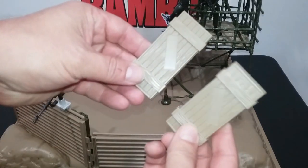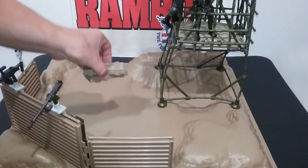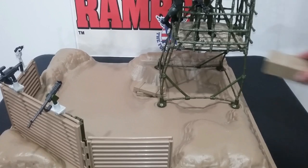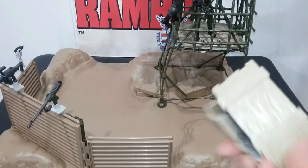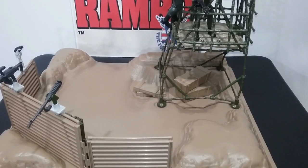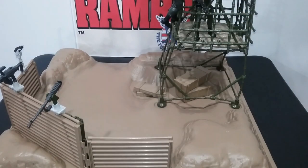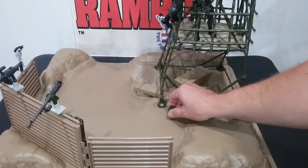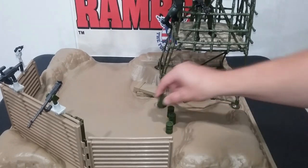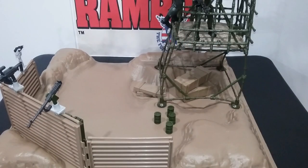So next up, you want to kind of place your ammo crates. This is sort of like dynamite crates or something. So you want to get them placed in there wherever you would like. Get your ammo crates in there also to get the job done. It's supposed to come with 4 of these. We'll see, I have a few extras. And then you can kind of place those where you would like.